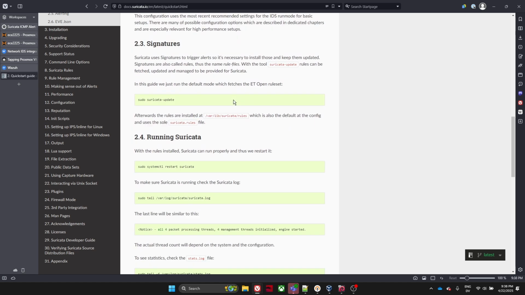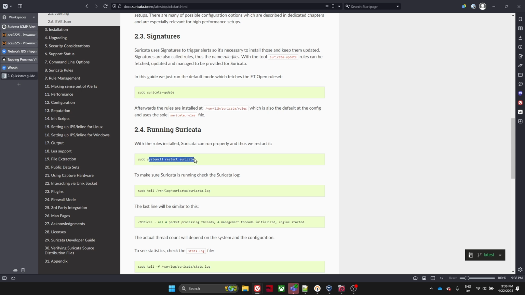Cool. After that, you basically restart Suricata and it's all ready to go. So Suricata does a couple of things. It can capture traffic, and it can alert on traffic that is either anomalous or that you define as bad in some way, or evidence of an attack, right?